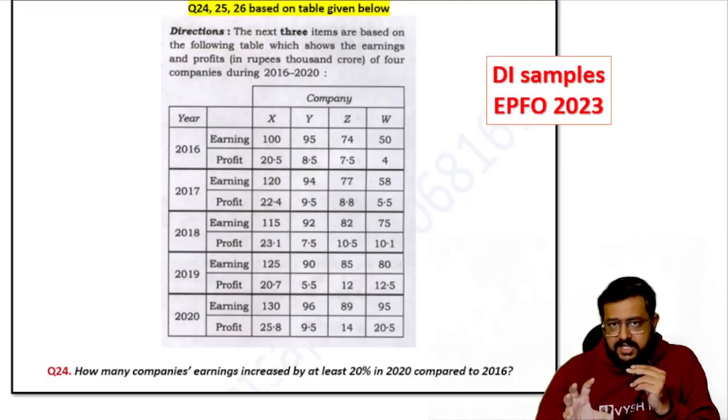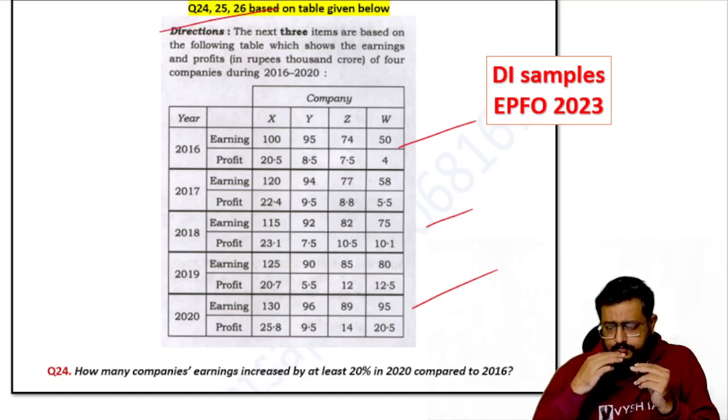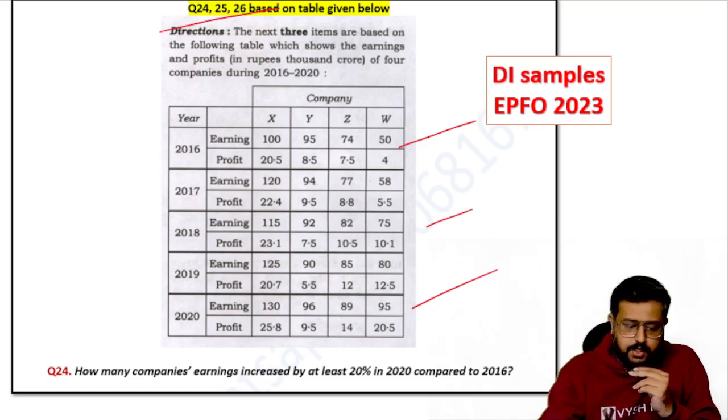Then data interpretation questions will come, where a chart will be given, mostly companies' earnings and profit ratio. They'll give you a lot of data and ask 3-4 questions based on it. Like which company has earned more, or who has done comparatively better compared to the last 5 years. That kind of data interpretation question.